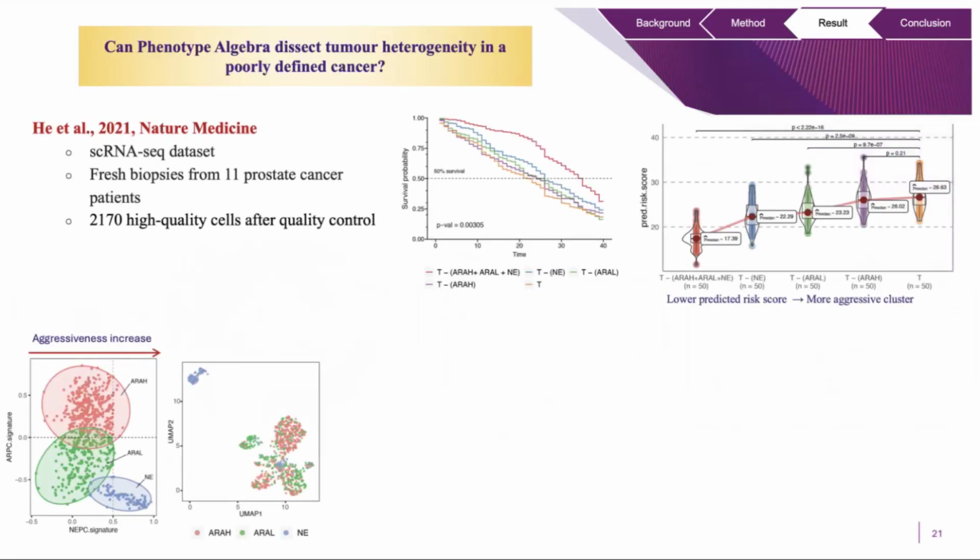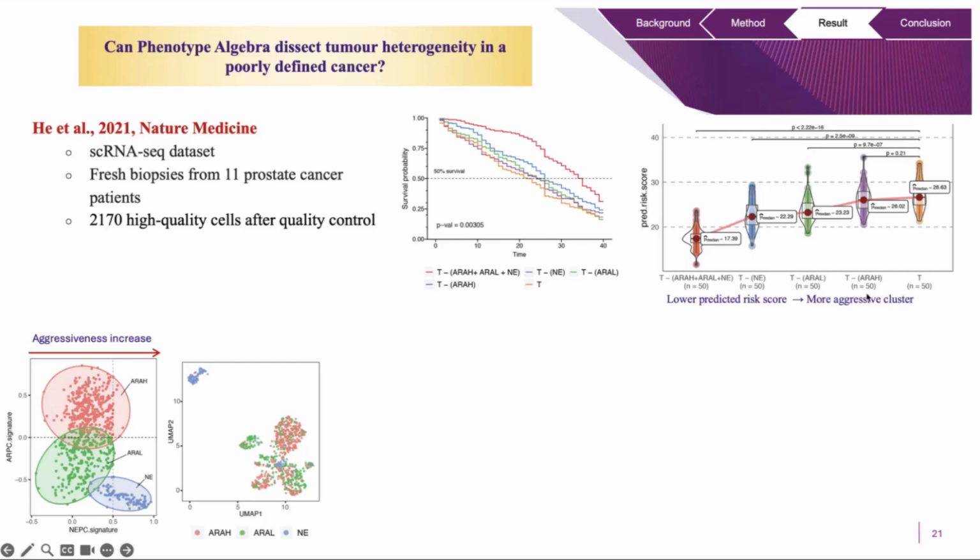And then I also check whether we can subtract just two or if we can subtract more than two subtypes from the whole tumor. For this, I have used a prostate cancer data set. We have classified the whole prostate cancer into AR high, AR low, and neuroendocrine. AR high is least aggressive, whereas neuroendocrine is the most aggressive type.